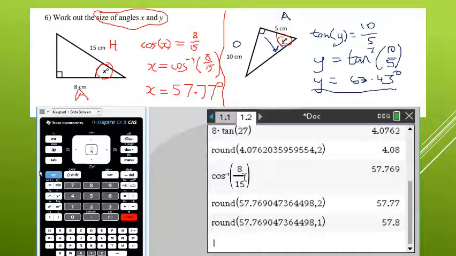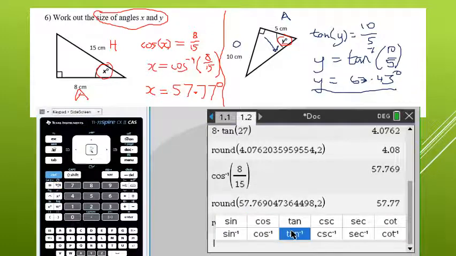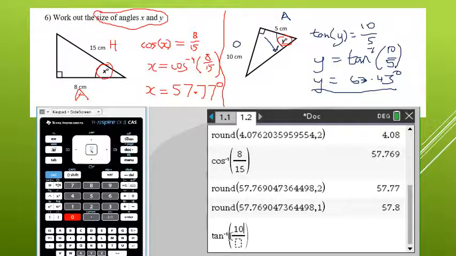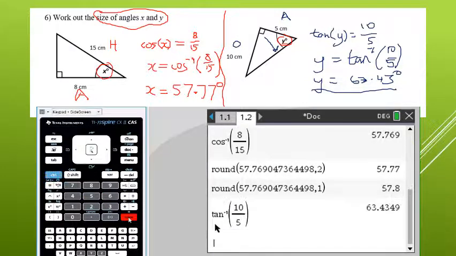And the second one we did was the inverse of tan, and we had here control divide, we had 10 over 5. I think I did mention at the time we could have just written 2 there, because 10 divided by 5 is 2, and go control enter, and I get 63.43. So to 2 decimal places, I need to look at that digit, it's under 5, so I just leave it at 63.43 degrees. Good.